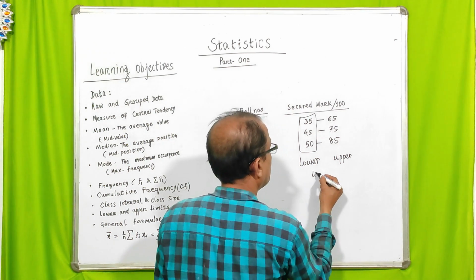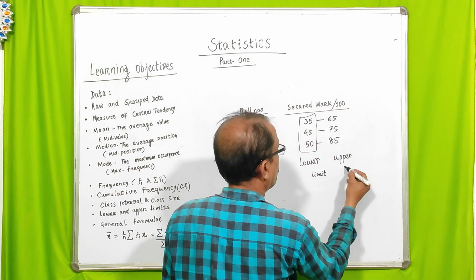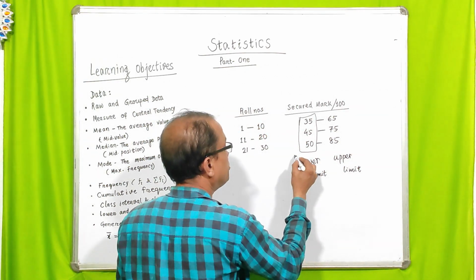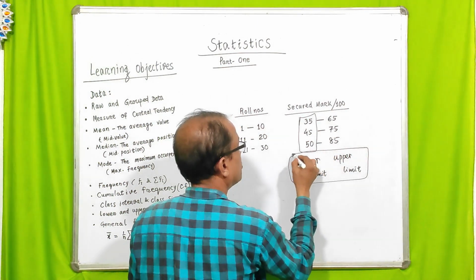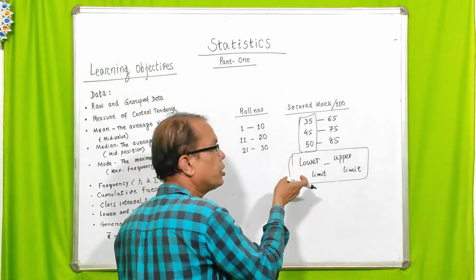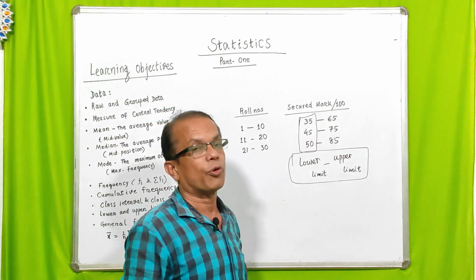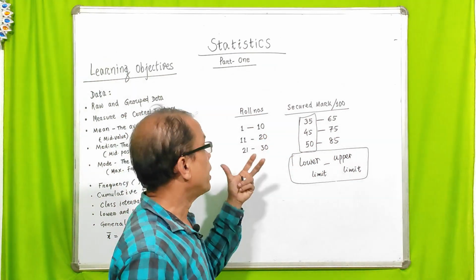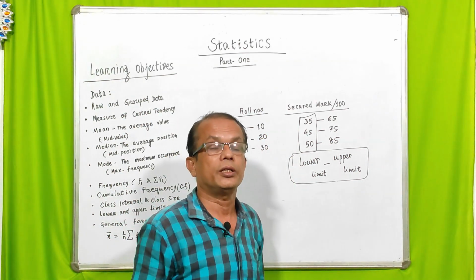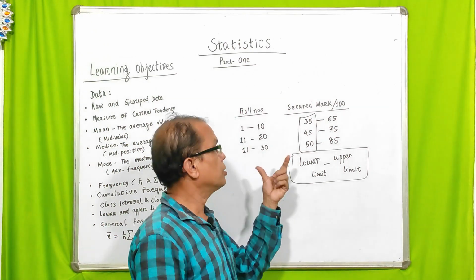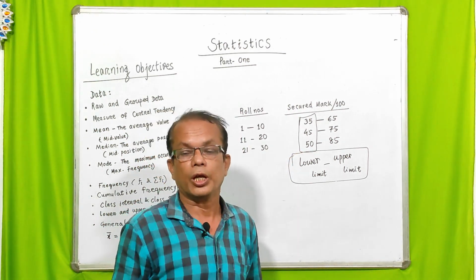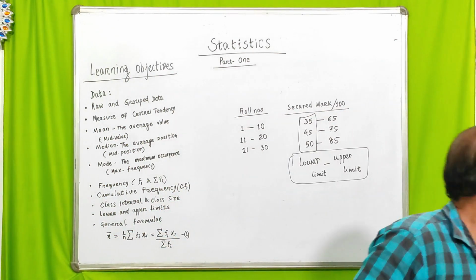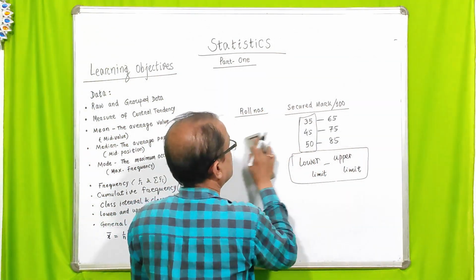So, if we have a lower limit and an upper limit, then this becomes a class. The class starts with a lower limit and ends with an upper limit, and in this type of data we are not finding any detailed result, and this is not going to help us anyway. But what if we have a data like this?